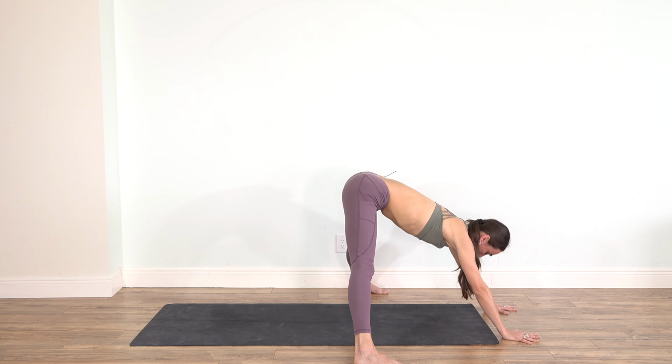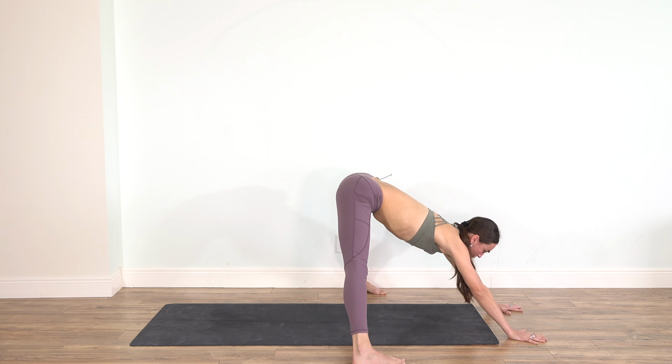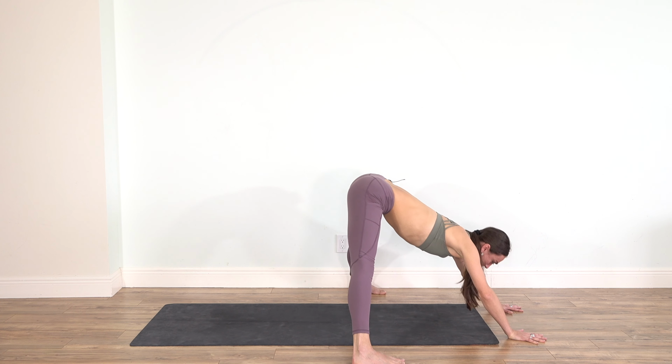From here, extend the legs and, with your arms extended, you're going to bend the elbows and reach the nose in between the palms and extend.